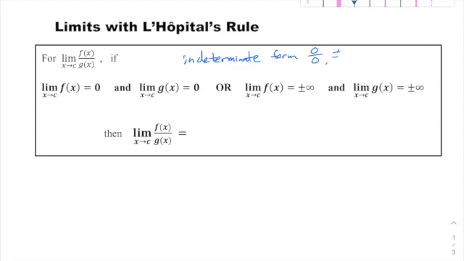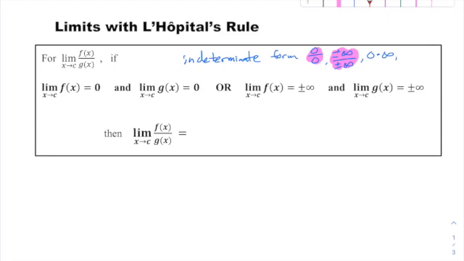Also, plus or minus infinity over plus or minus infinity, that's also indeterminate. There are some other types of indeterminate forms too, like 0 times infinity, because that literally you can't determine without some further work. But the two we're really going to focus on are the 0 over 0 and infinity over infinity type. That's the two you're going to encounter at this level most frequently. 0 over 0 in particular is what this video is going to focus on.